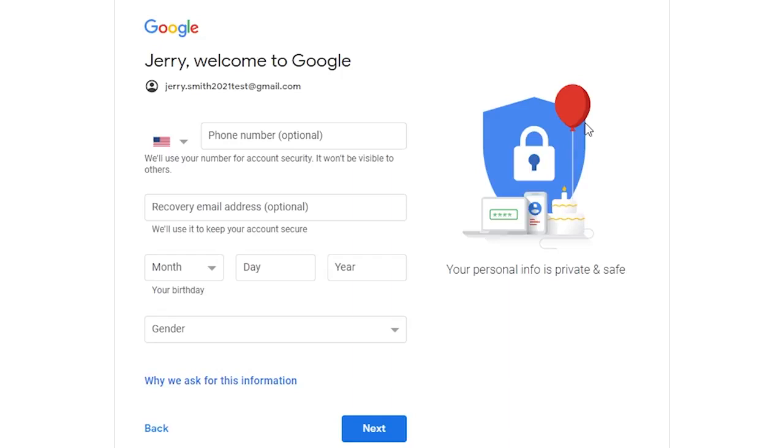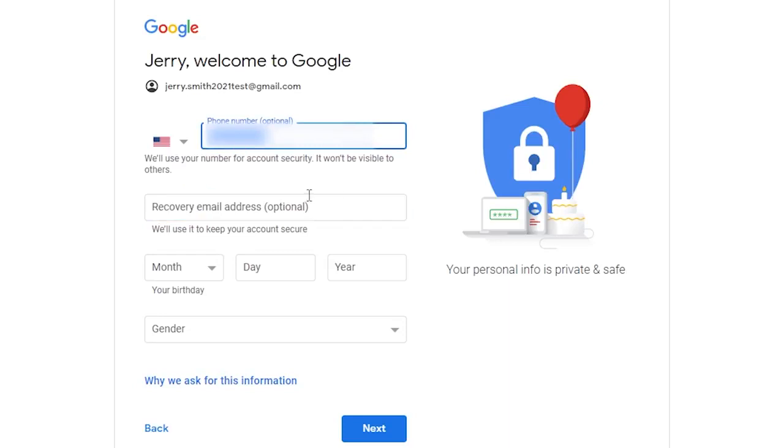There's a couple different ways that Google can use to verify who you are and make sure they get you a password reset sent. So in this case, I am going to do my phone number just because I know that's not going to change. And so you can type that in there. And again, if you have a secondary email address, maybe like at a Comcast or AOL, Yahoo, something along those lines that you have access to, type that in here because it's always good to have a couple different recoveries for that problem.